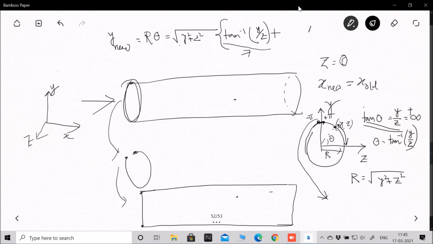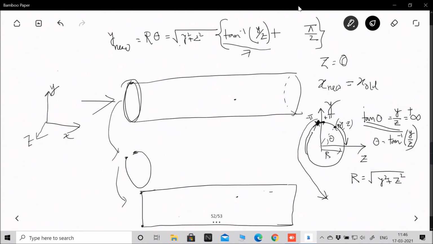So let's add pi by 2 here. But at the same point, when we add pi by 2, if we look at this particular point, this is minus infinity, and minus infinity corresponds to minus pi by 2. Now if you uniformly add pi by 2 to the whole new coordinates of the y-axis, this point would correspond to 0, but we don't want that. What we want is, since this is minus pi by 2, we want to add one more minus pi by 2 such that it corresponds to minus pi.